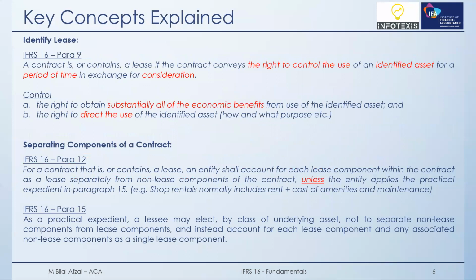Now, just like I said, the first step whenever we look at a lease contract is to identify whether that contract should be classified under IFRS 16 or some other standard. In order to categorize a contract as a lease, we need to look for 4 things. First is whether there is a right to control or use the asset involved. When we lease a building, the building is the asset, and that asset has to be identified. The second thing is whether there is a defined period of time, 5 years, 2 years, 3 years. The last thing is there should be a consideration in exchange, which we normally say is the rental value.